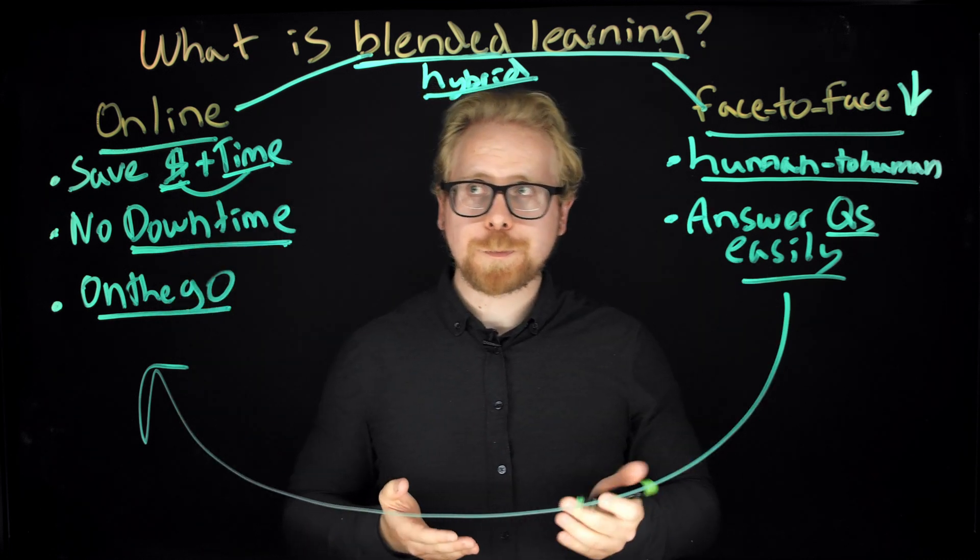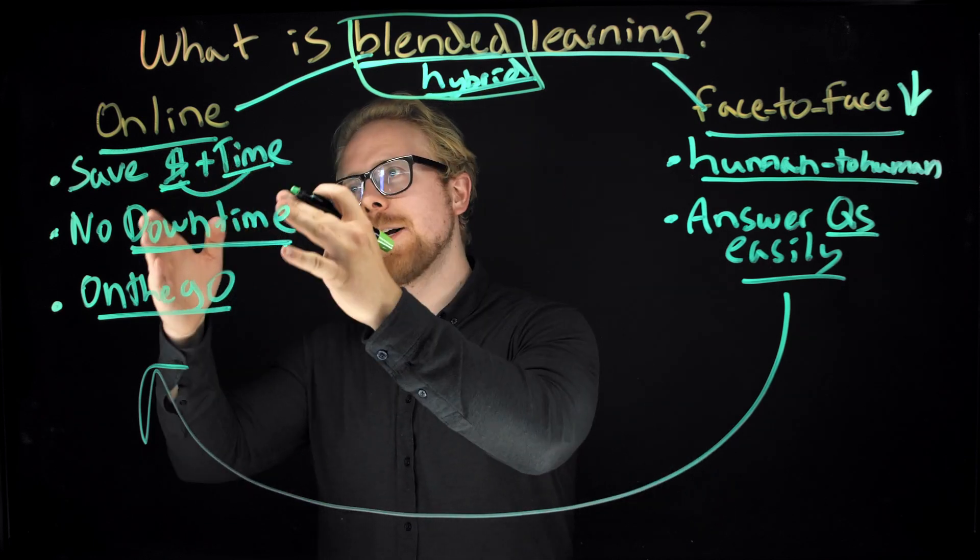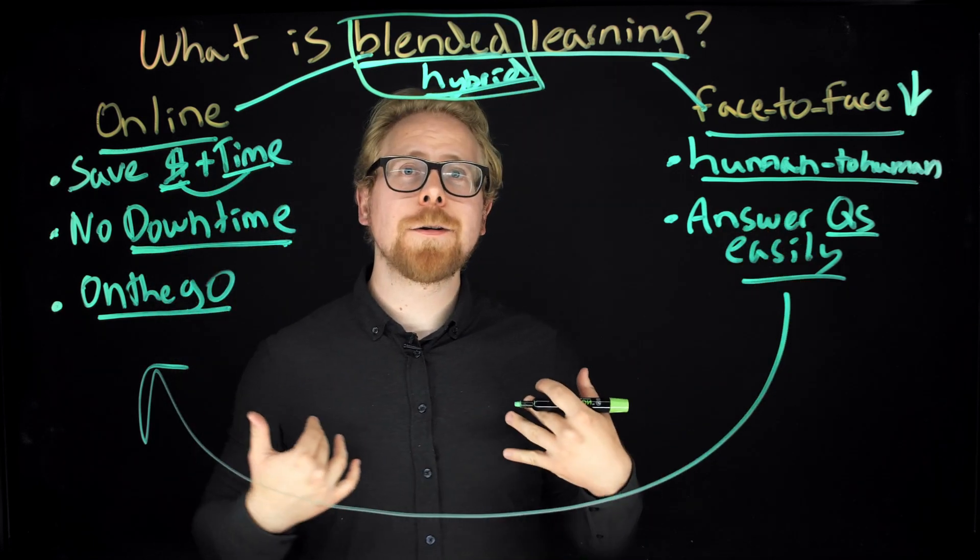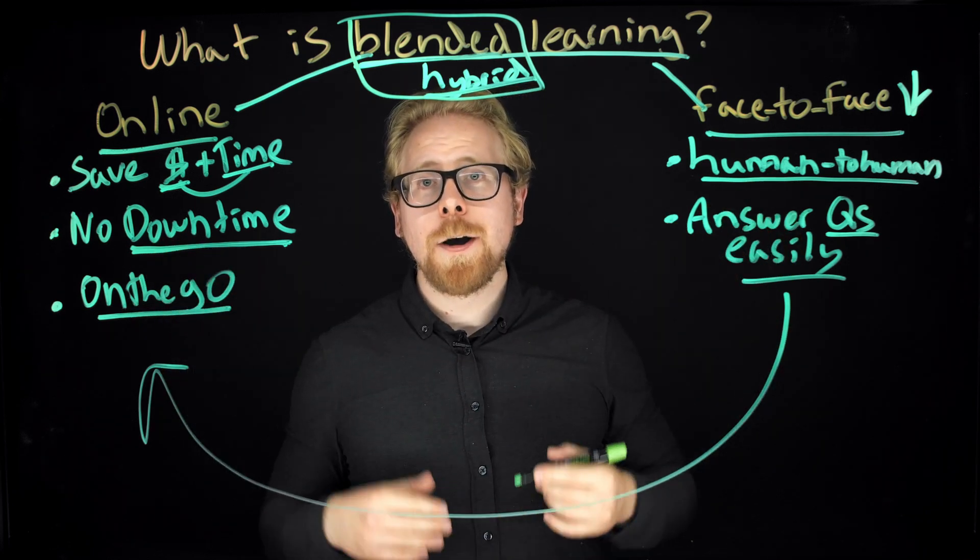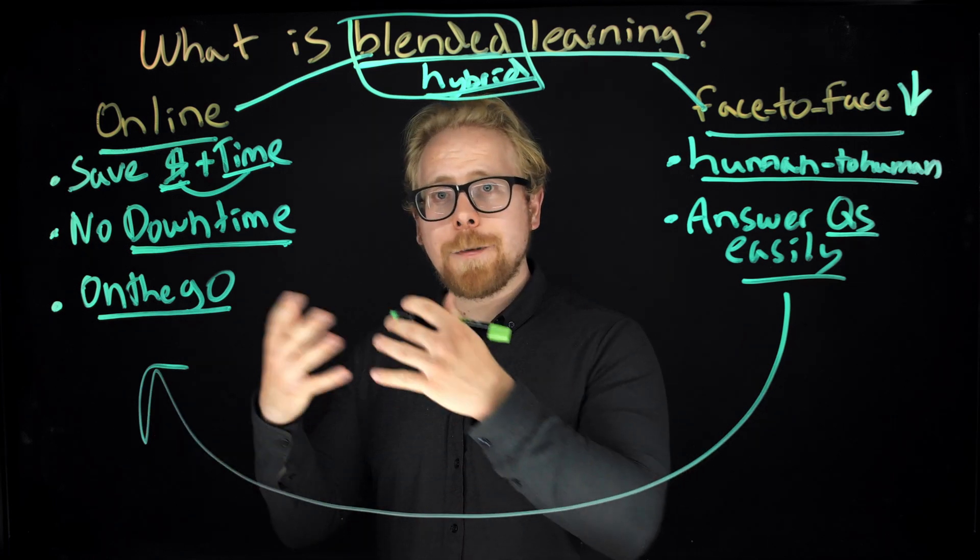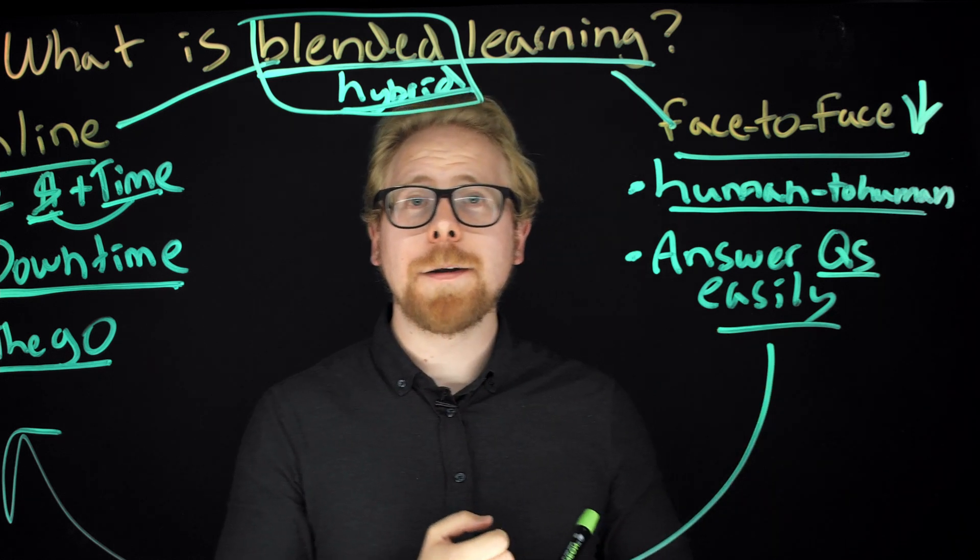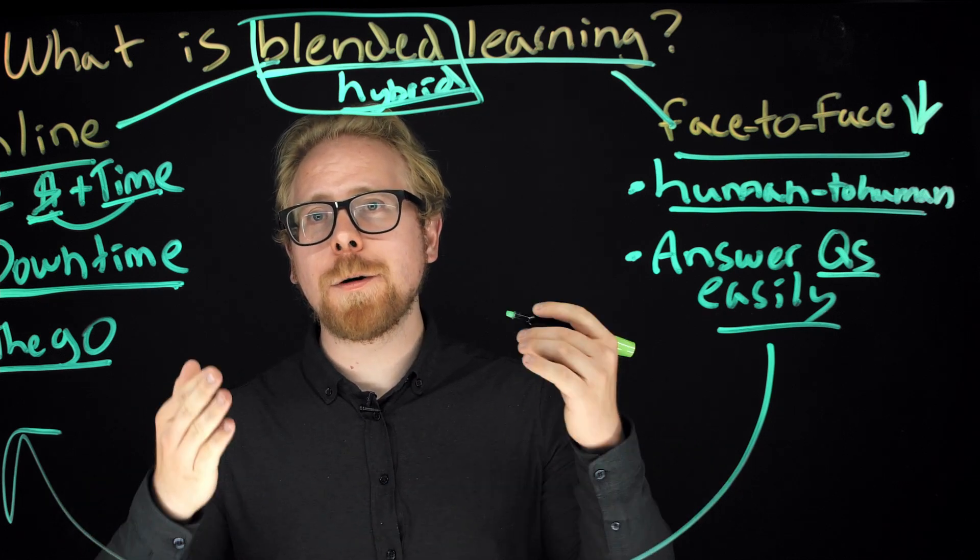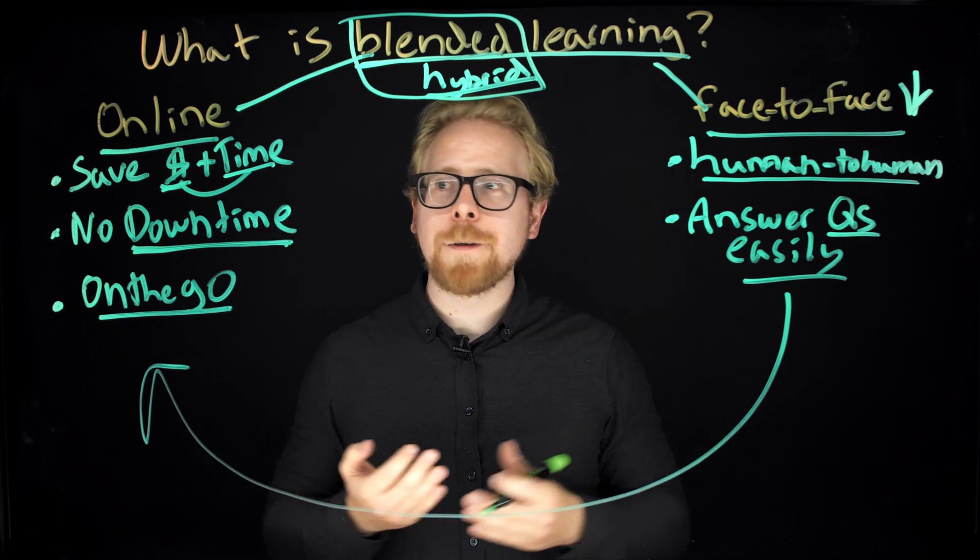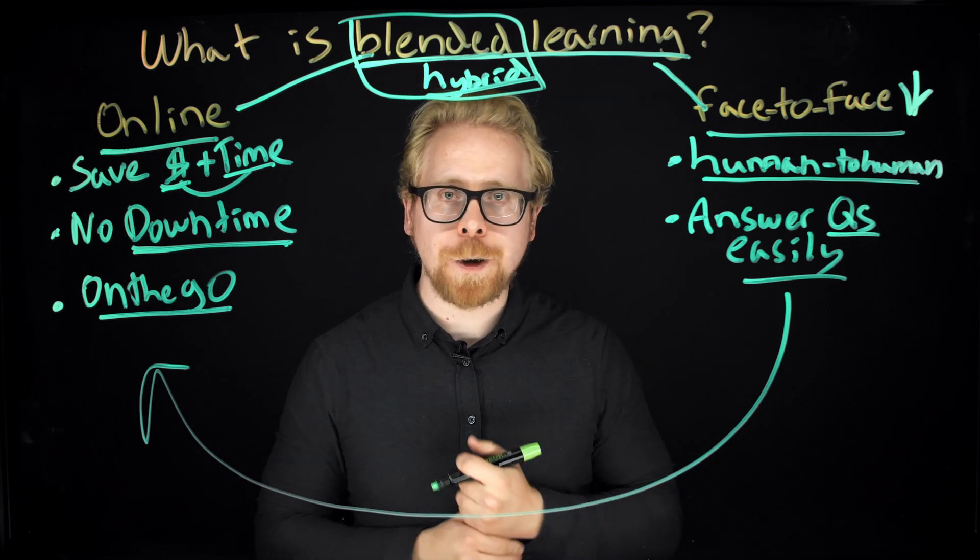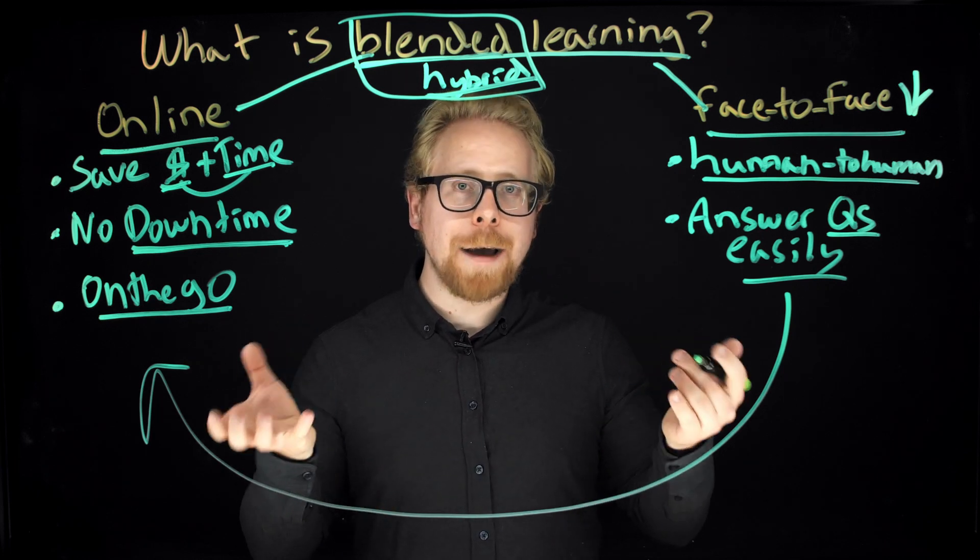So to recap, we discussed what is blended learning and what is hybrid learning. They are the same thing. Blended learning is the combination of online and face-to-face. Why do we like blended learning? We like it because it takes the pros of online and the pros of face-to-face and puts them together. Why didn't we talk about the cons? Because where you have a con, you have a pro on the other side of the spectrum for learning. What did we recommend? If you are planning on moving your training online, don't do it in one fell swoop. Do it through blended learning. And if you have a blended learning program for the next decade at your company, or two decades at your company, you can already see how beneficial having a blended learning program is.